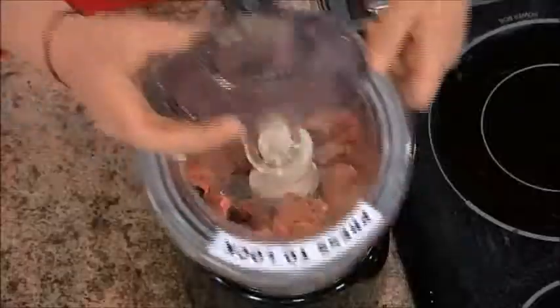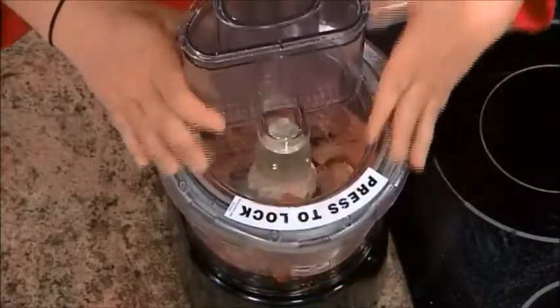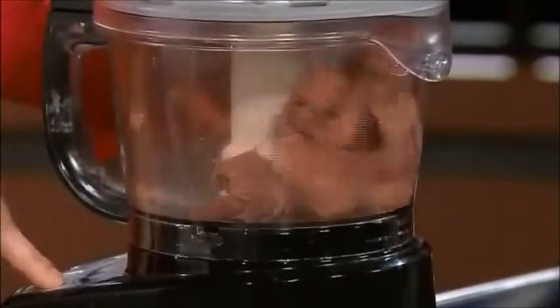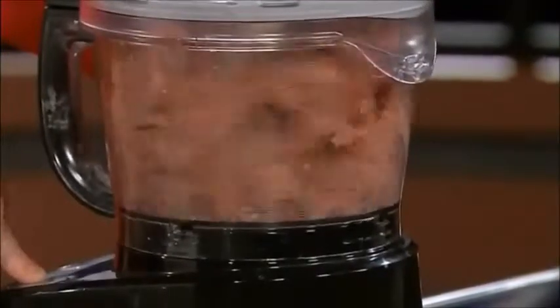We're going to end up making 24 little meatballs, and they are the appetizer, 3 or 4 to a piece. So like I said, just stick them in there. The trick to this is going to be your pulse button. Make sure everything's locked in. You're just going to pulse it, and it's going to slowly... Got to wrestle it to the ground, don't you? Stick them on the counter, and you're going to pulse them until it goes to the grind that you want.